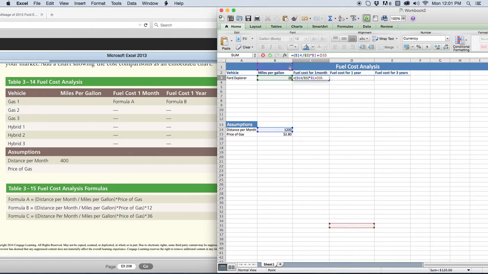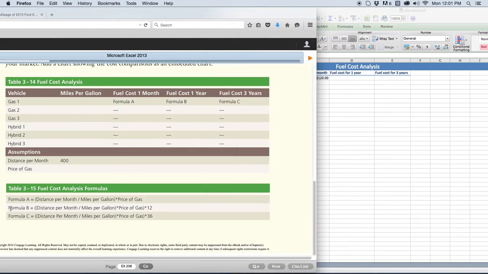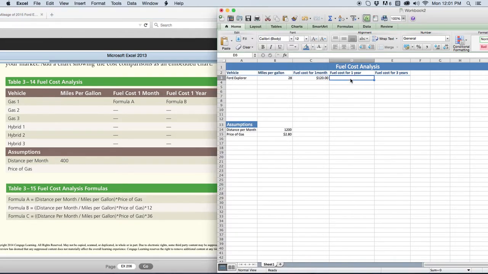Now to look at 1 year. When I look at 1 year, I'm now looking at formula B. I just am following how this formula is outlined here. So I begin my function with the equal sign, 2 open parentheses, and the distance per month I put in B14. Divided by miles per gallon, which is here in B3.